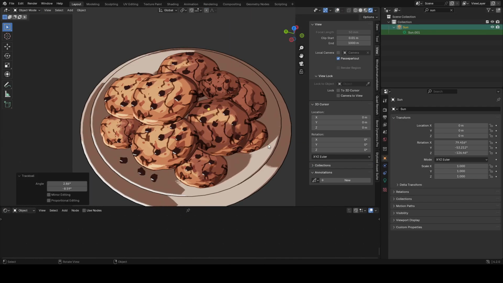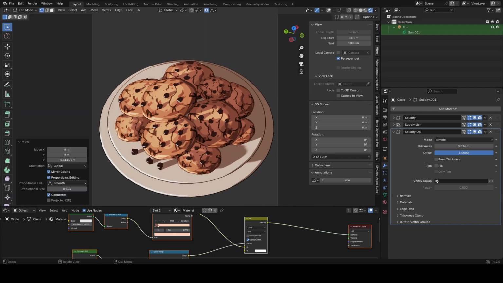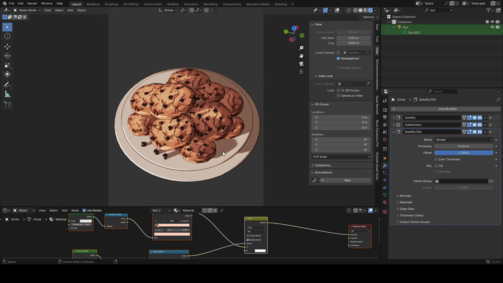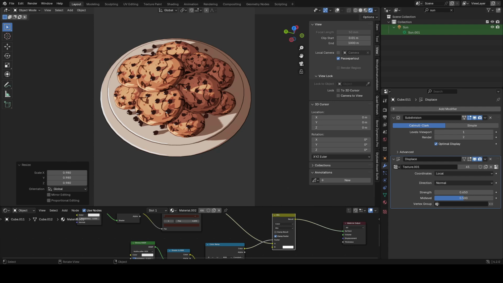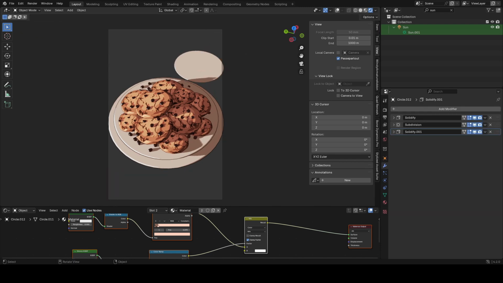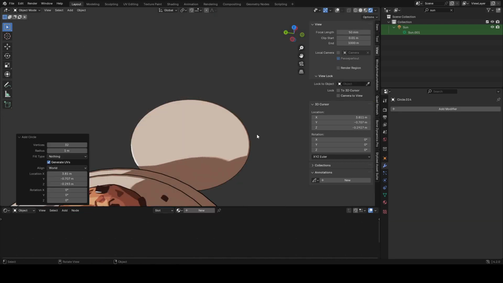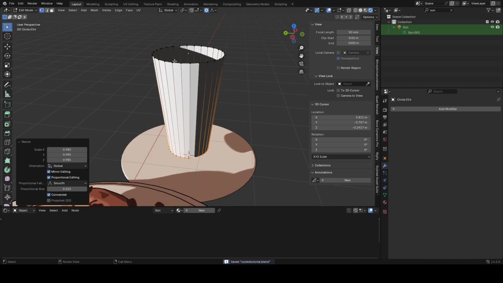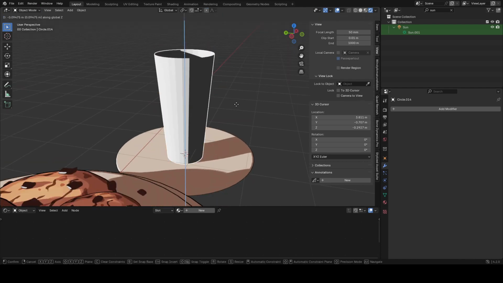I also moved the lighting a little bit so that it was a bit more harsh and the shadows were more in view. And as a result of that, I had to adjust the plate object a little as well. After that, I duplicated the plate out because now I want to add a milkshake. So I'm going to add a circle, and basically extrude down from it and just make a glass shape, as if we're making a glass, because that's basically what we're doing. It's up to you however you want this to look. It's just basic modeling pretty much.